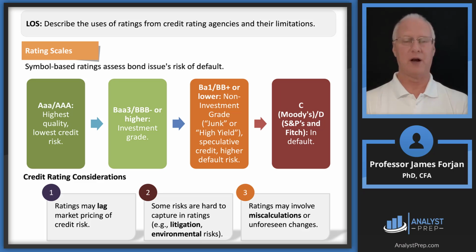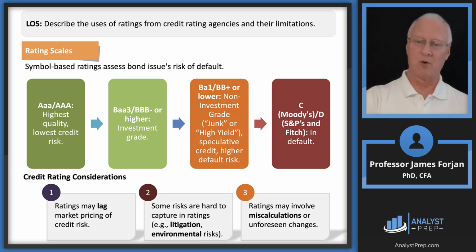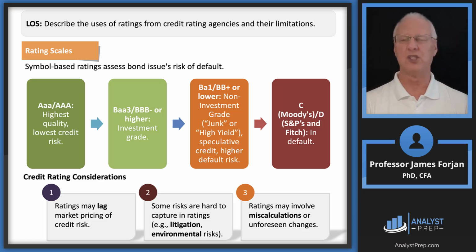So investment graded bonds, what do they have? You ready for this? Great exam questions. Investment graded bonds have lower default risk, which means they have a lower yield to maturity, which means they have a higher price, right? Safer bonds sell for higher prices. Makes perfect sense. BB or lower, these are junk bonds.